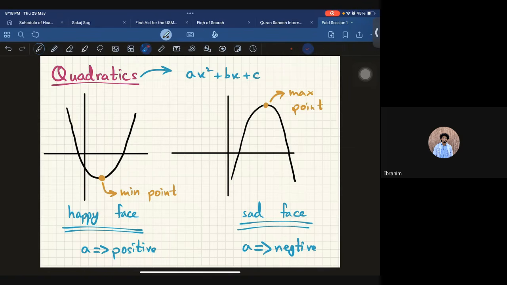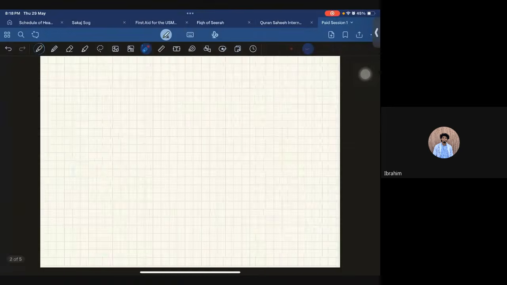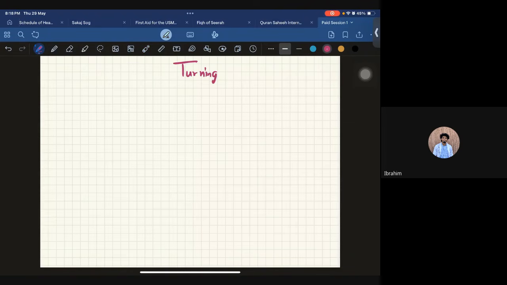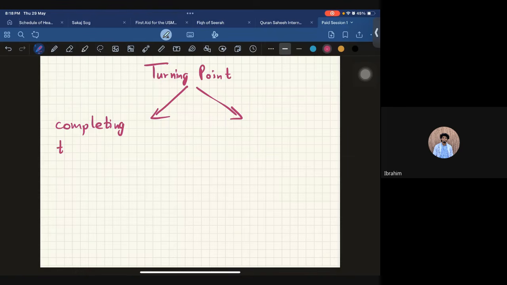अब सबसे important चीज for a quadratic curve is the coordinate of the maximum or minimum point. ठीक है. So maximum minimum point की coordinate ढूंढने के लिए there are two methods. So for turning point, which can be both maximum or minimum depending on the coefficient of x square, which is a, there are two methods to find this. The first method is completing the square. And the second method is middle term breaking.